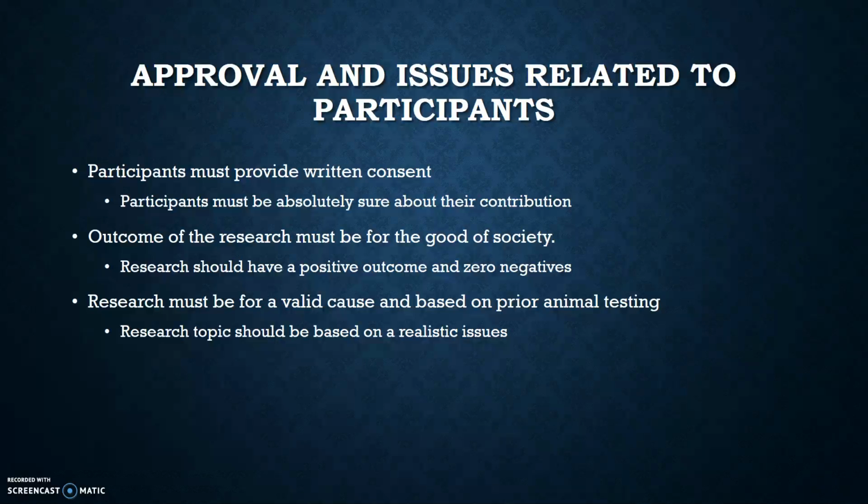The second point that we need to figure out, once we know what the topic would be, is how we're going to do the actual research. Of course, we're going to have to work with the sample size. The first topic there is that the participants within the sample must provide written consent. This is part of ethics.